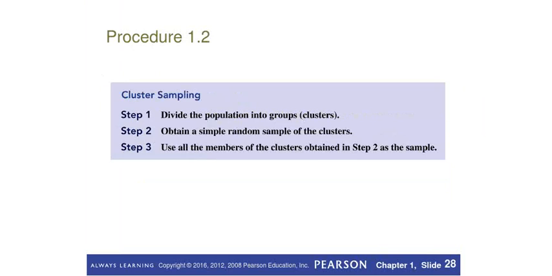We might be interested in choosing clusters of people for our Coast Guard survey who live in the New England area, or groups of people who live on the Mid-Atlantic coast, or the Gulf Coast, or the Pacific Coast, or in Alaska or Hawaii, and ask them about their opinions, right? So we can obtain random samplings from within those clusters and decide what we want as our result. So we divide up the population into groups, obtain a simple random sample from within each of those clusters, and then use all the members of that cluster as we talked about in step 2.